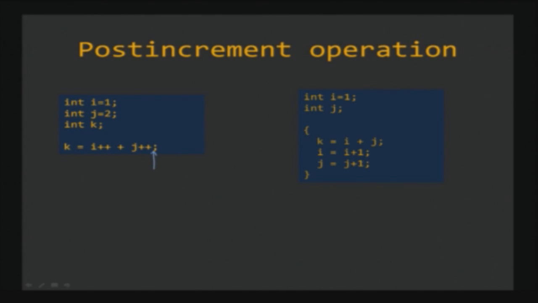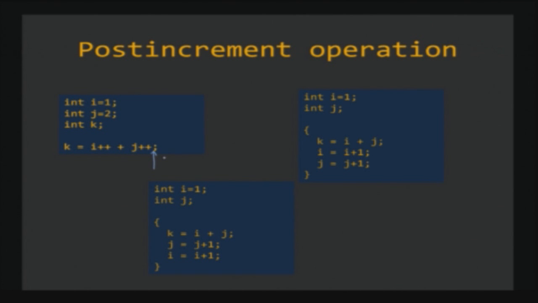So, you can say that by the time you see the semicolon operation, I will do i = i + 1 and j = j + 1. Now, if you think a minute, you could also update j first and then i. I know that by the time you see the semicolon, pending updates should happen, but in what order should it happen? Is it i = i + 1 first and j = j + 1 next, or is it the other way around?